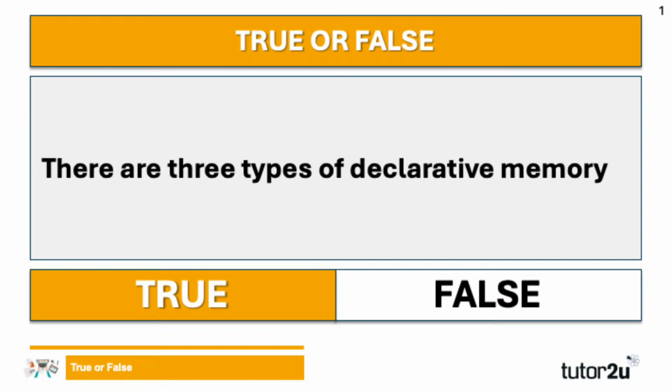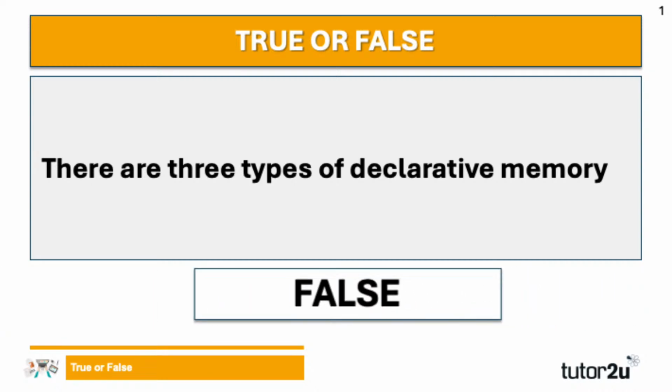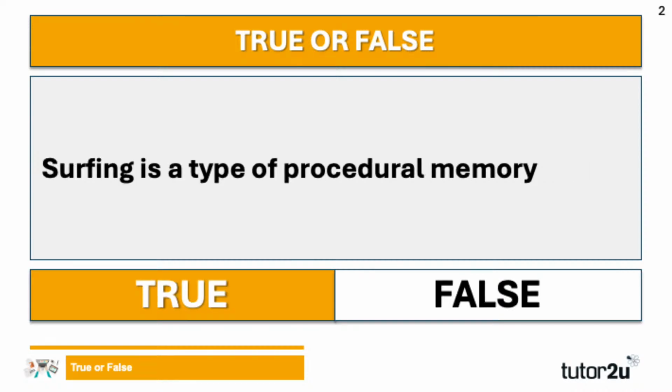Okay, we've got false coming in from Layla. We've got Mariam saying true. We've got a few falses now, so a few more people are coming through. Should we see what the answer is for this first one? Well done if you said false. I think the majority of us went with false on this one, so I'm going to push you a little bit further. How many types of declarative memory are there, and which ones are declarative? If you can pop your answer in the chat box for that one.